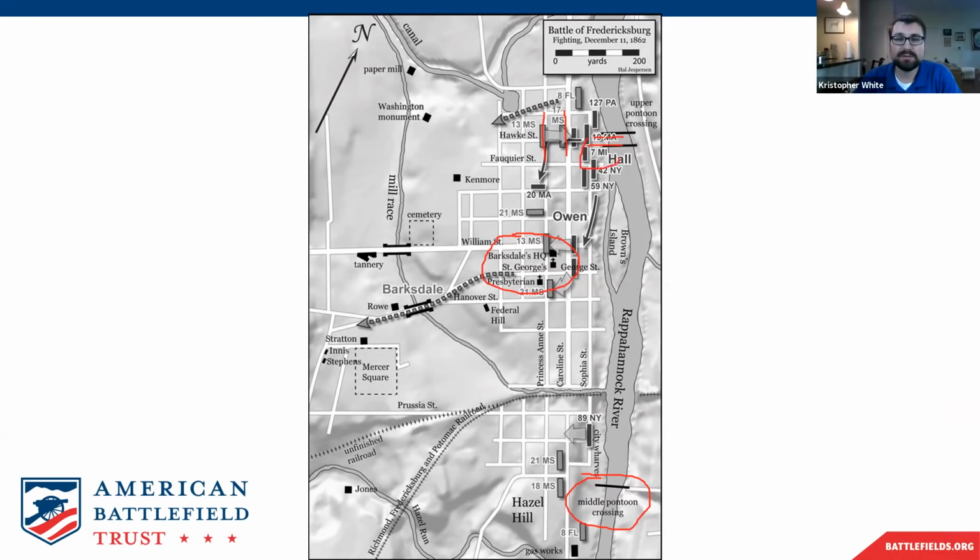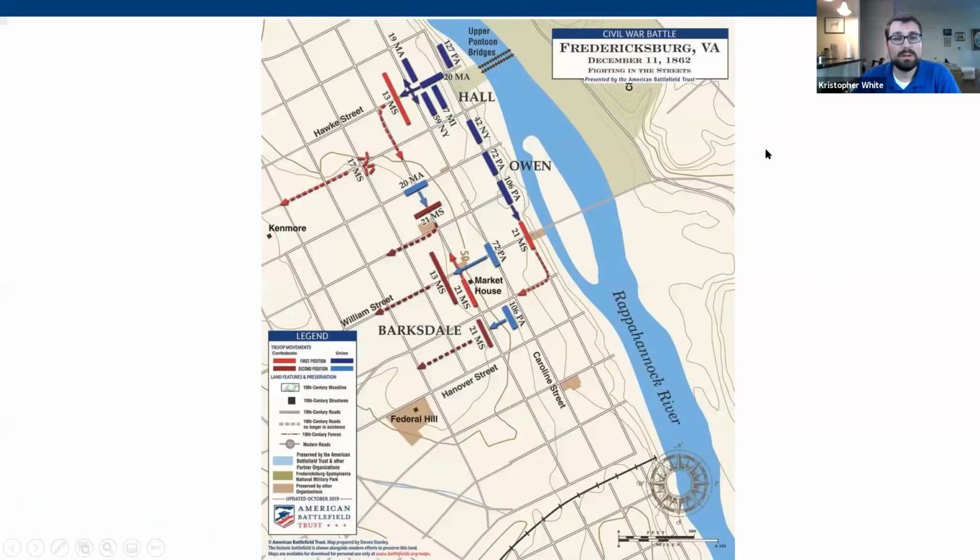Hunt, the major of the 7th Michigan Infantry. And there's going to be a small debate on what to do next. Hunt doesn't want to move forward. He is going to try and just sit where he is. He's in this beautifully ensconced spot behind a small wall. His men did their job. They've established a bridgehead. So why am I going to move forward deeper into the city, into an enemy of unknown strength and disposition?